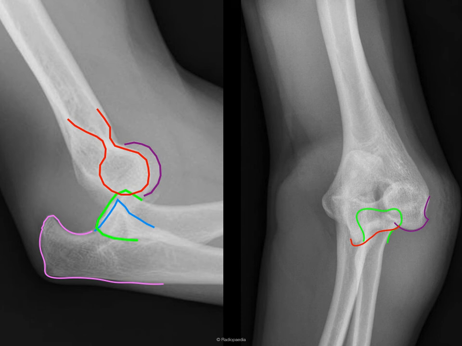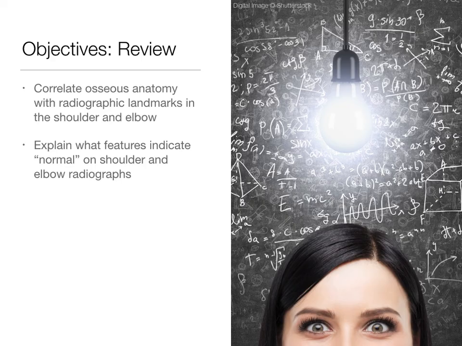Here we have a pair of elbow x-rays, a lateral and an AP. If we put our landmarks on, we can see that the round humeral articulations are not congruent with the ulnar surfaces. The radial head doesn't align with the capitellum. On the AP film, the articular surfaces are difficult to see on the radius and ulna, and certainly there is not a symmetric joint space or any congruency. This is an abnormal set of radiographs. This elbow has a fracture dislocation, and we'll see these films again in a later case.